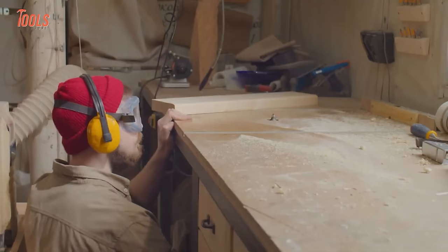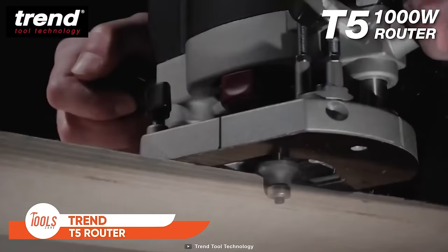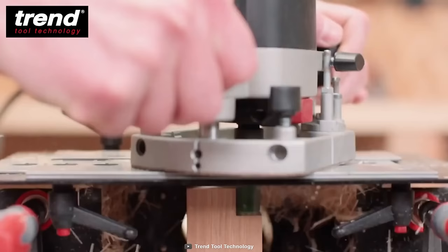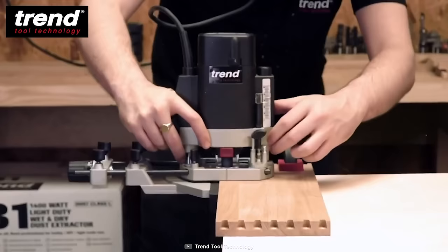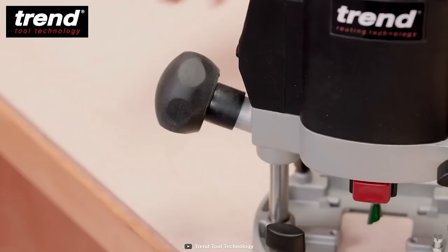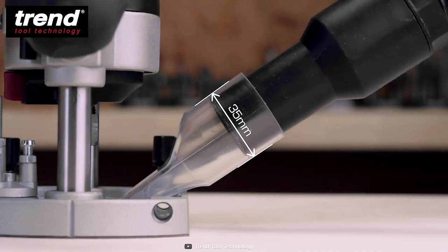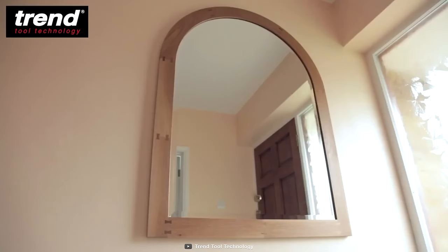Count on the Trend T5 — a high-performing, lightweight plunge router that brings revolution to all edge routing tasks. It handles all light-to-medium applications with ease. Weighing surprisingly little, it offers great efficiency on hand routing, joining, and molding. With a powerful 1,000-watt motor and electronic variable speed control, it simplifies your project like never before. The soft grip handle, low-profile design, and side fences make every operation a breeze. The dust extraction system is another pro feature — all your work surfaces will be cleaner and like new.